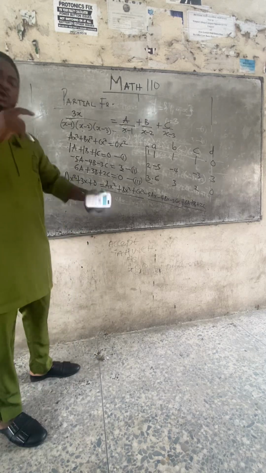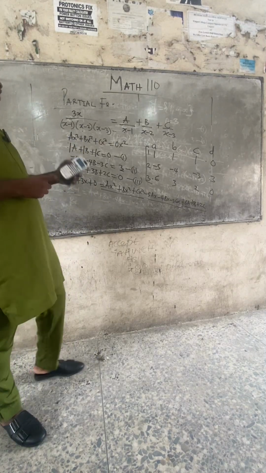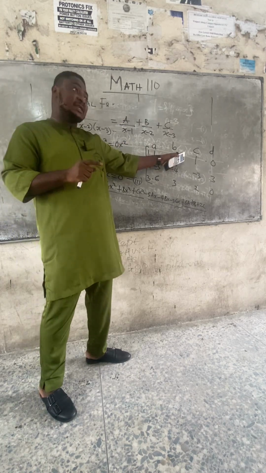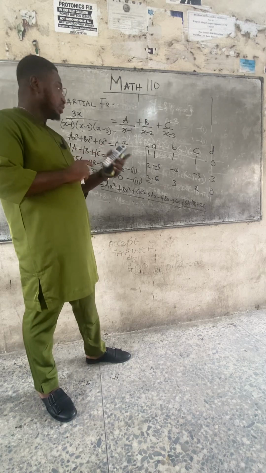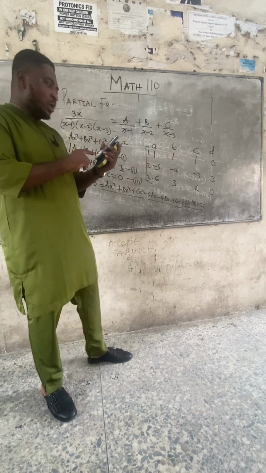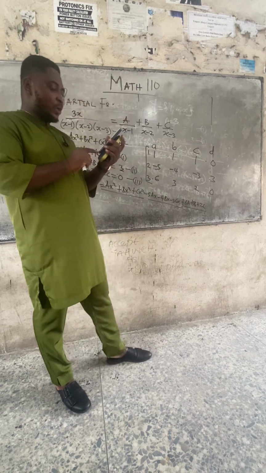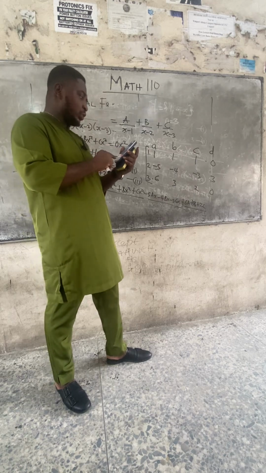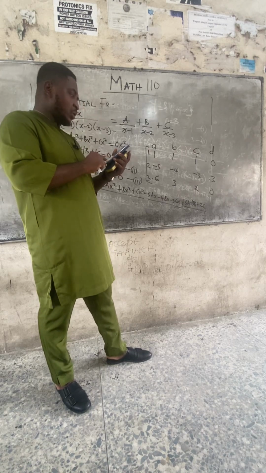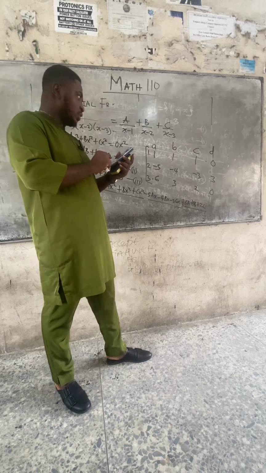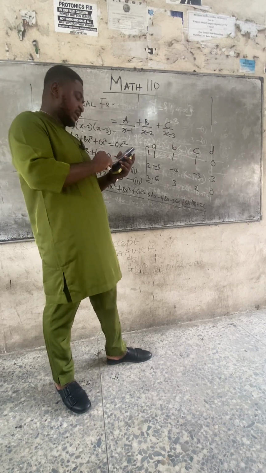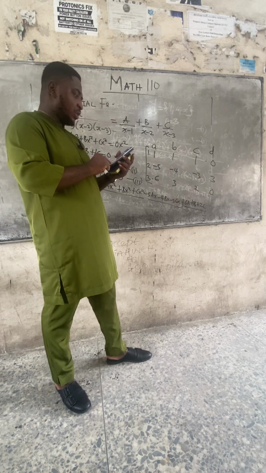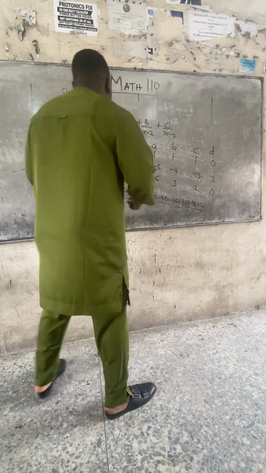Once you press all this, press equal to. The cursor is currently under this place, so you press 1, equal to. The cursor has moved to this place. Press 1 again, equal. Press 1 again, equal. You see the D now? Press 0, press equal. For equation 2 now, minus 5, equal to. Minus 4, equal to. Minus 3, equal to. 3, equal to. 6 equal to, 3 equal to, 2 equal to, 0 equal to. It will give you x, y, z.